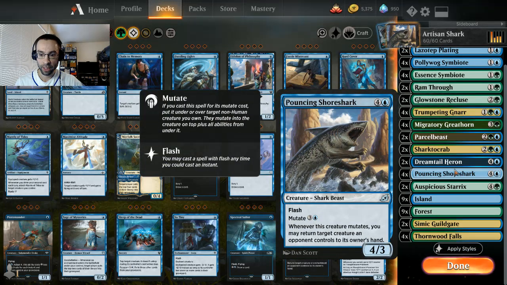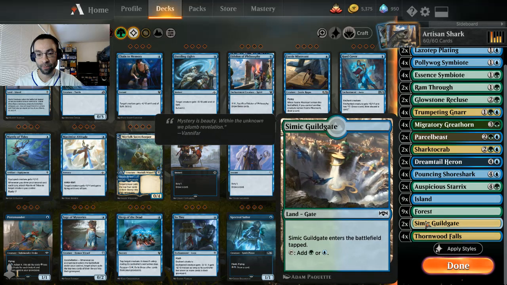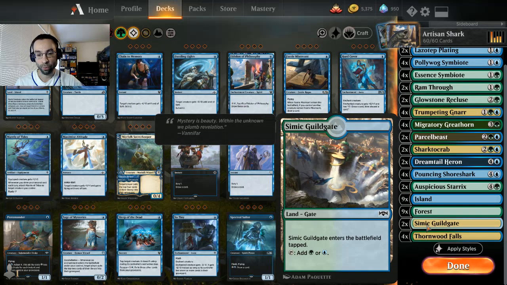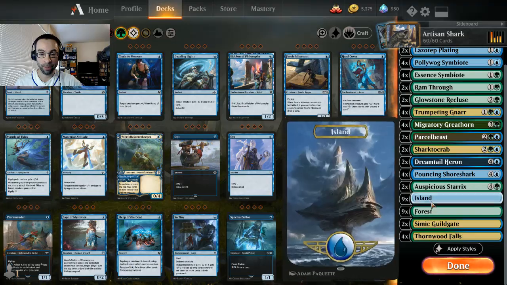We also got the mana base. Obviously, in the Artisan, you don't have the good lands, so try to keep it simple here. 2 Simic Guildgates, 4 Thornwood Falls. You don't have as much fixing as you can, but I don't think you want to run 4 and 4. I don't think you want to run any more than 2. You could even try running just 4 and then 10 of each of these basics.